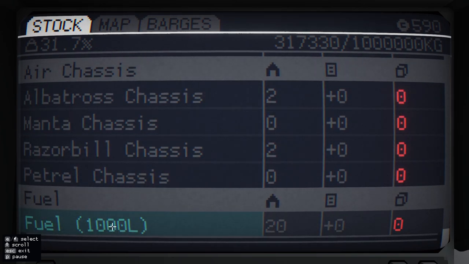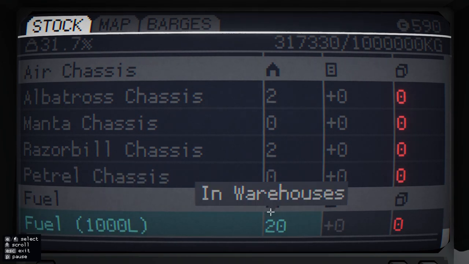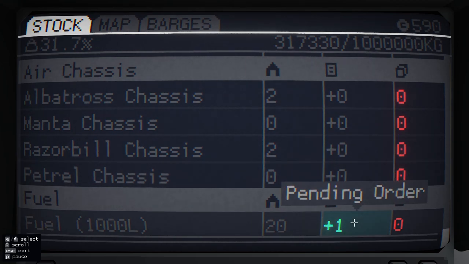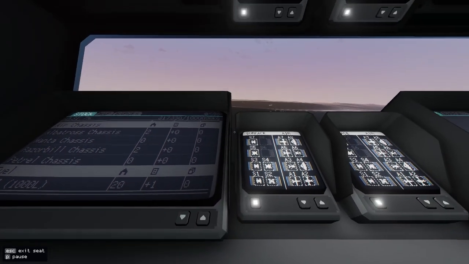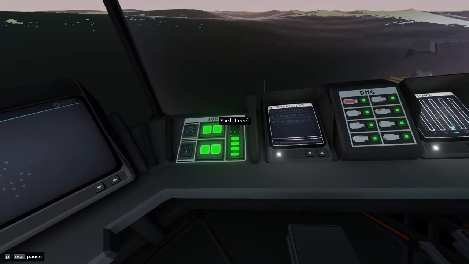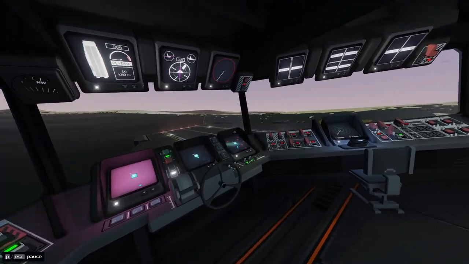Fuel. 1,000 liters. This is confusing. So each one of those is 1,000 liters, am I to assume? Pending order. Let's just get one of those. We'll just get one and see what happens. We're flashing on three down. Okay, that'll do. That'll do.